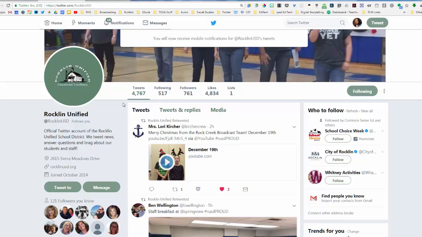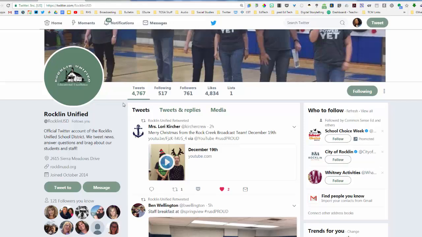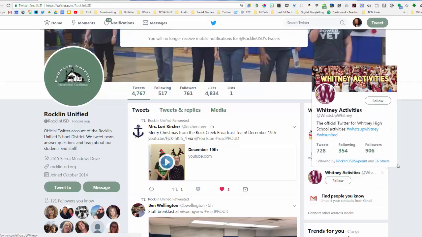So this could be quite useful if you want to start focusing and follow a particular person or an organization so that you can comment and know what's happening with them. For example, following a particular school or a district is a wonderful way to stay connected with them, and you can get those notifications. Some people may find it a bit obtrusive, particularly if they're going to be tweeting often, and you can simply go back over here and turn off mobile notifications if you want.